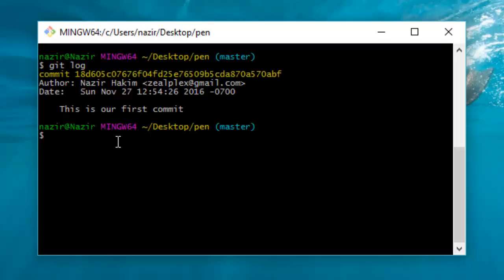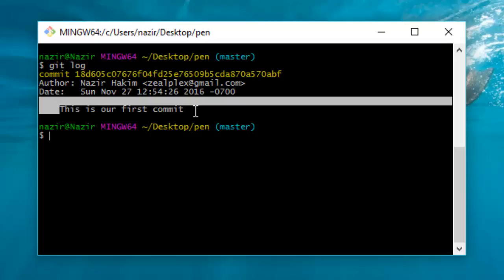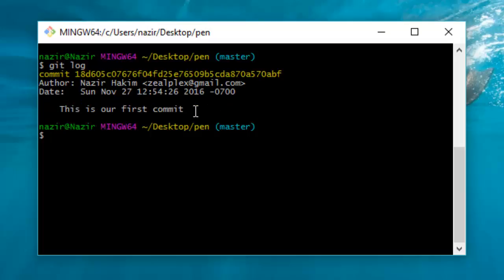Now, if you're working with many people, let me explain: if I am making a website and I'm working with a graphic designer, a front-end designer, a back-end designer, and the fourth one is a client, if he says yes, it is going to proceed. But if he says I like the previous one, that's the reason Git is going to be very helpful for you. If he says the previous one was better, this commit is going to help you jump back. So let me show you how we can do that.